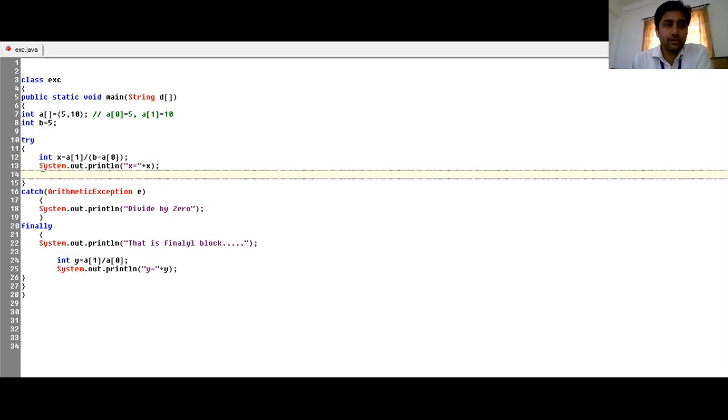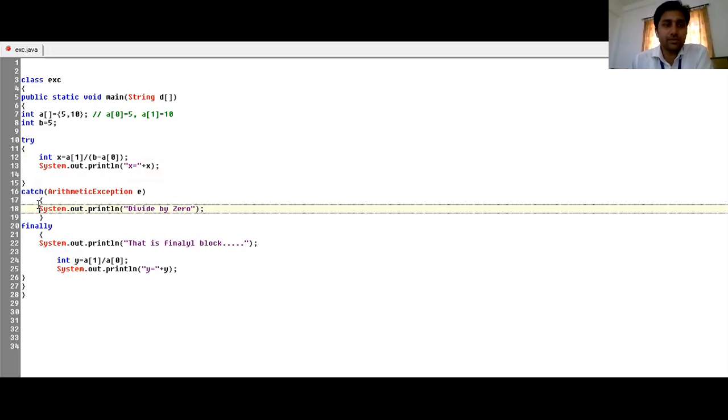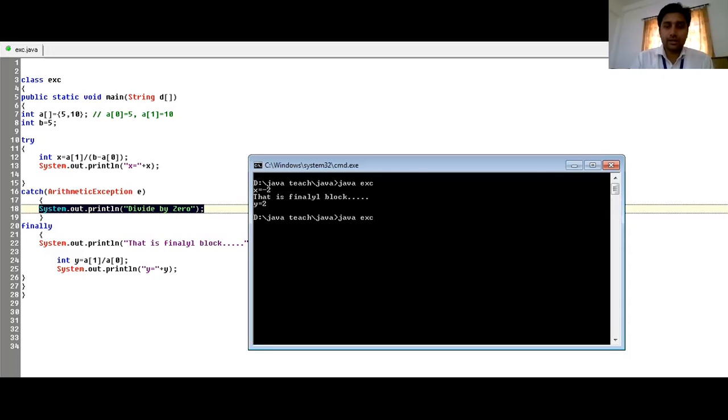arithmetic operation. So we are handling that exception as ArithmeticException e, and if that error occurs at runtime, that message will be displayed instead of printing the value of x. Let's save and compile the program again. If there is no error, it will compile properly. The program is compiled properly, and I am executing it, and we see that it prints the message divide by 0, because that operation caused an error, the divide by 0 error.